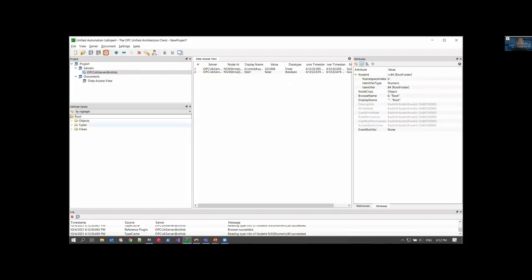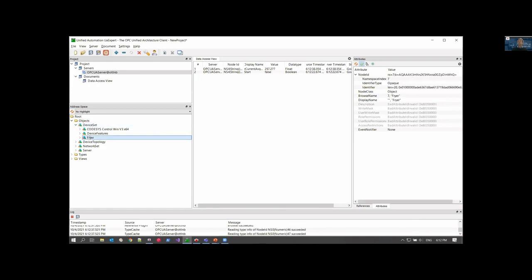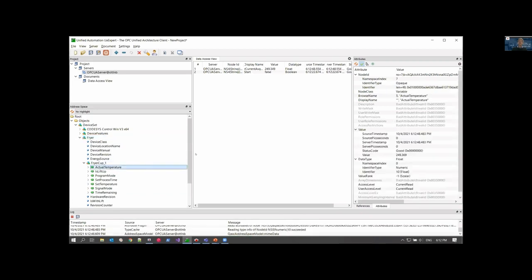I can go back to OPC UA here. If I re-expand our tree, we now see in our device set, we have this Friar. And we can see it has all the variables that we saw. Then we have our Friar cup, where we also have the actual temperature. We can drop that in here. We can see it has the same value as the internal variable we picked up earlier. And if we start our Friar again, then we can see it also changes.